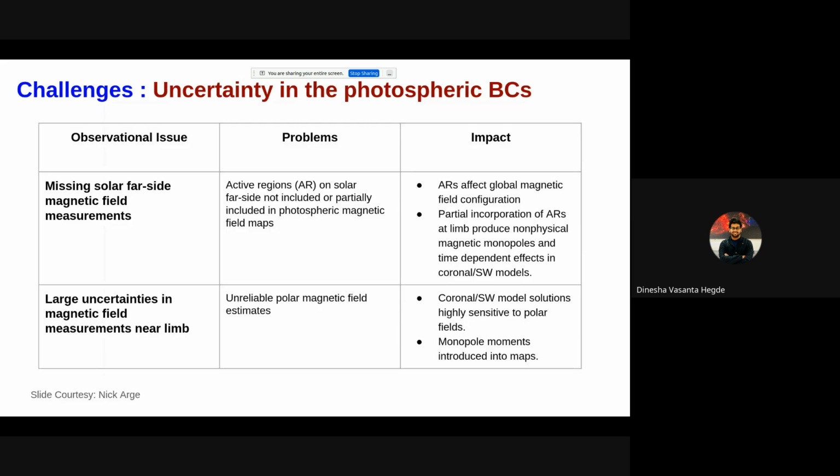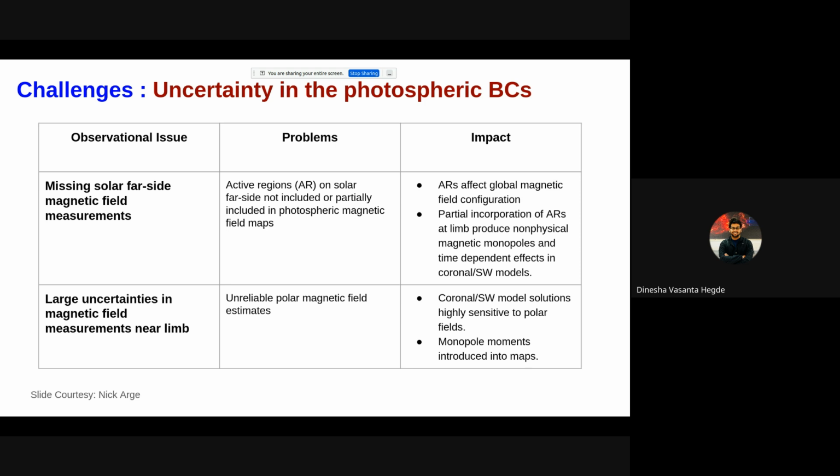But what challenges do we have, to be frank? Although we have state-of-the-art models, highly efficient, fully physics-based models, or at least highly efficient semi-empirically driven MHD models, right now, as we know, the WSA and ENLIL model is operational due to its computational efficiency, as well as its vast application in the inner heliosphere. But still, we are using the photospheric boundary conditions not in a very time-dependent fashion.